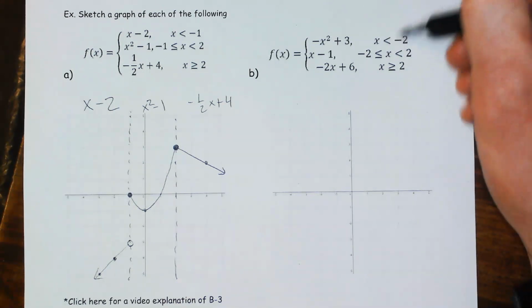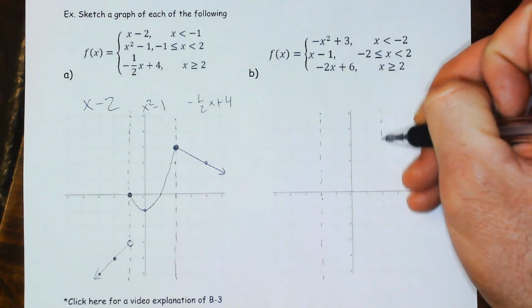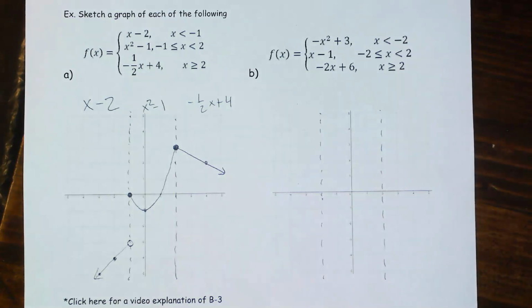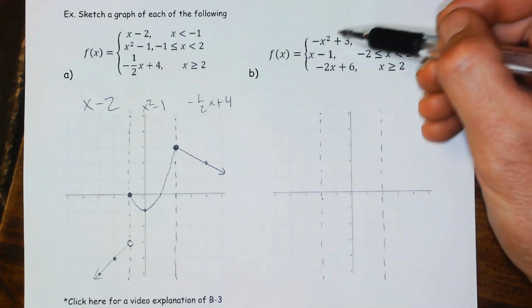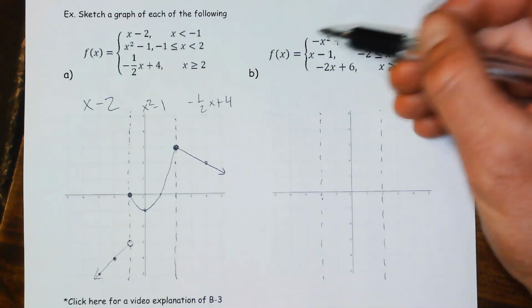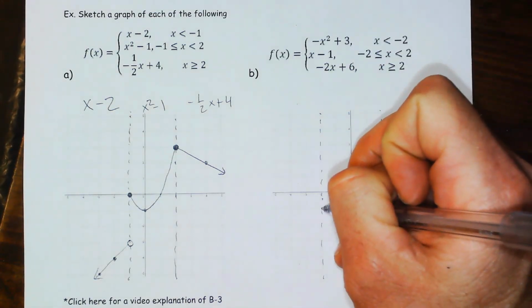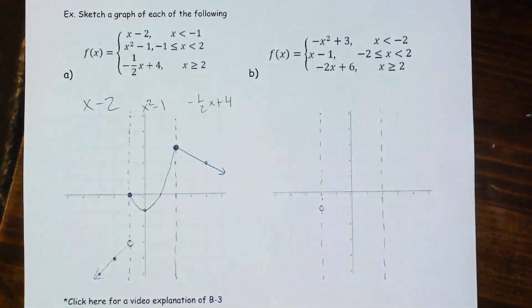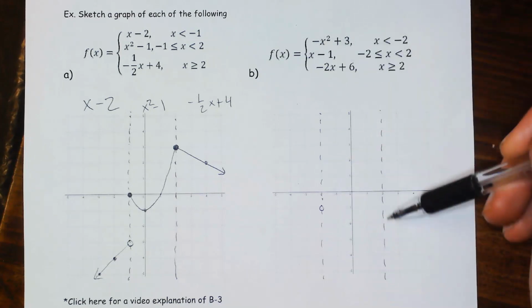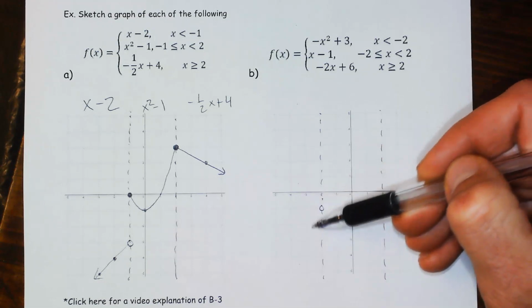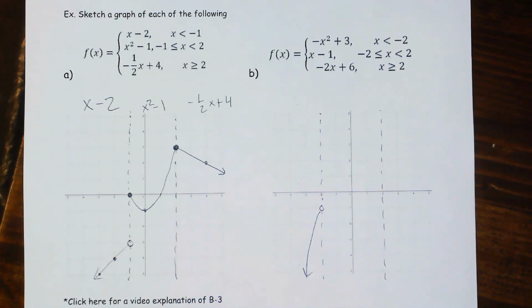For the second graph, my first wall is at -2. My second wall is at +2. If I plug in my endpoint, negative 2 squared is positive 4, but a negative positive 4 is a negative 4. Negative 4 plus 3 is negative 1. That should be an open dot. Normally, this would be an upside down parabola starting from 3, so it would be something along this line, but I can't actually graph it in the middle. So I'm just going to see that little curvy part of it on this side.